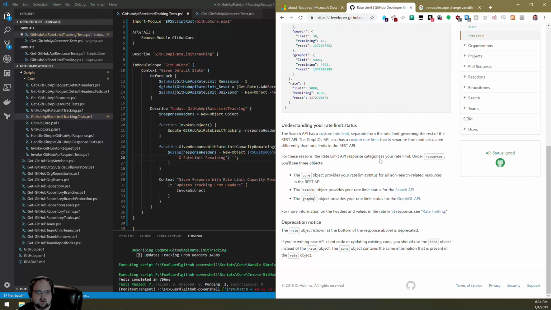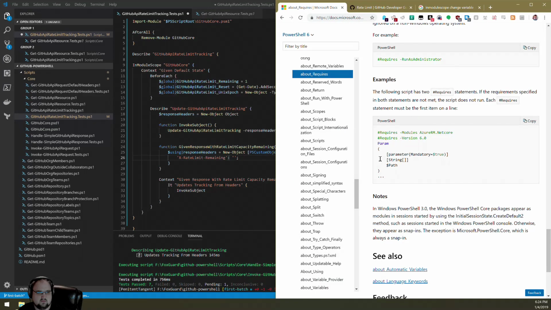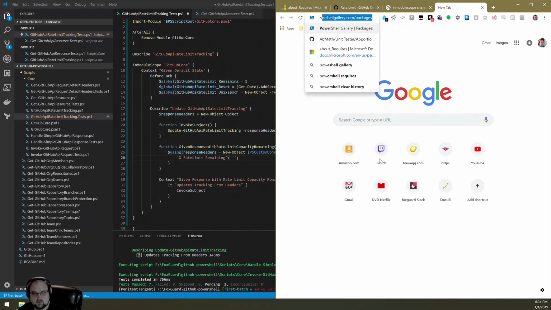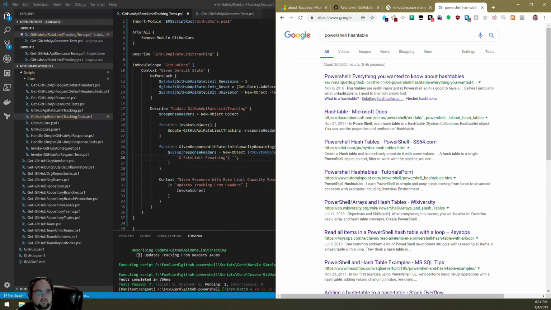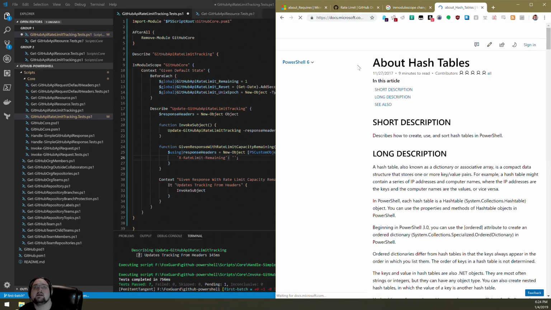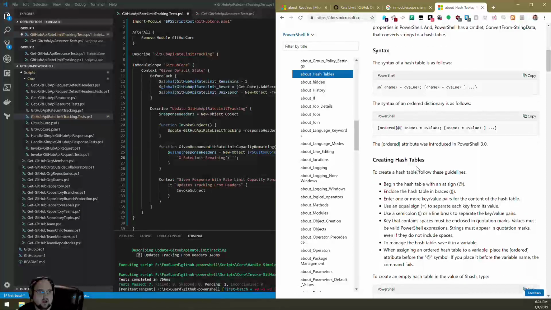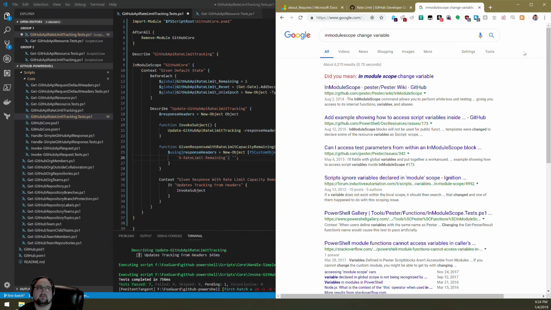What's PowerShell hash table? It's okay to have to look up how to write a hash table. Right, so this language uses equal syntax and it's semicolon separated. They look like little statements, kind of. That's what I could do.